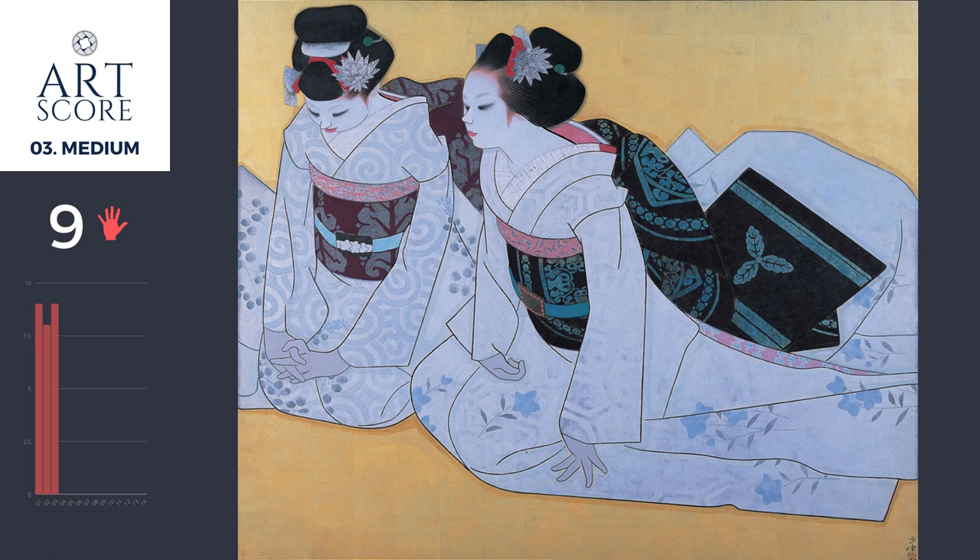Let's take a look at the medium. I scored the use of medium a nine. Tatsu used her watercolor or perhaps gouache in an extremely excellent and precise way. You can feel the meditative flow that comes from mastering your medium. I scored color a nine also. I love the soft palette of soft blues and red violets. The blue-green that comes through is peaceful. There's a very calming, poetic feel to the use of color in this painting. And then to be surrounded in the heat of that background yellow-orange is quite beautiful. The variety of cool colors in the geisha and the Mayoko is calming.